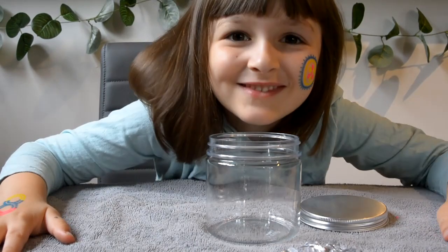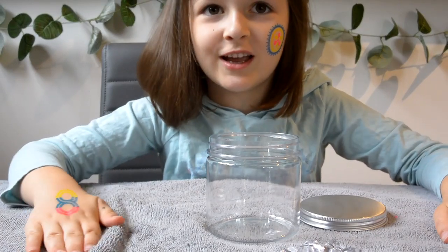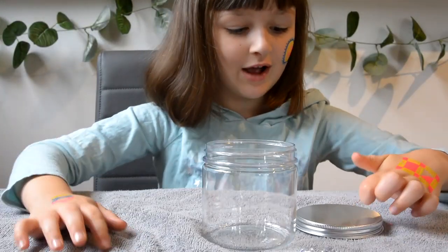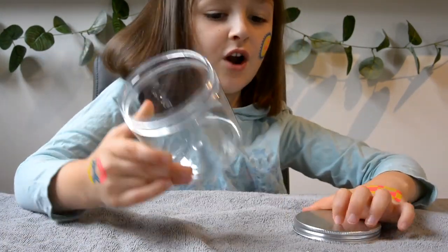Welcome to Pet Play. Today we are making a sensory bottle on TV because last time we saw it on TV and we really wanted to make it. It was on Gabby's Dollhouse, so I want to show you how to make it. It's a calm down jar. We're going to make it our own way.